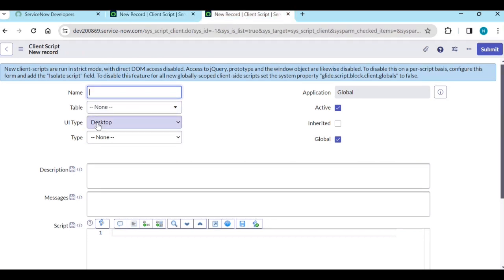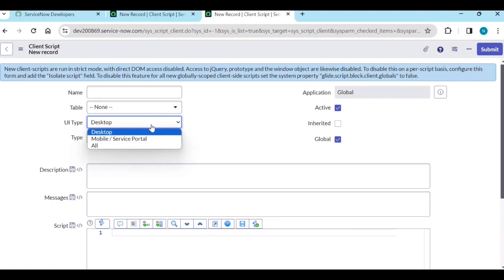The UI type here is desktop, mobile, service portal, or all. If you want to run this client script only on desktop, you can select that. There are also some forms which are visible on the portal, agent workspace, service operational workspace, CMD workspace, or employee center.